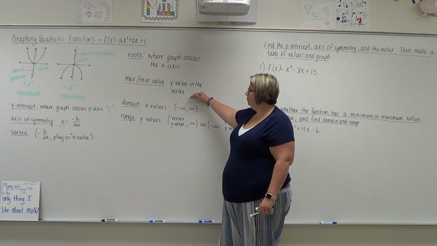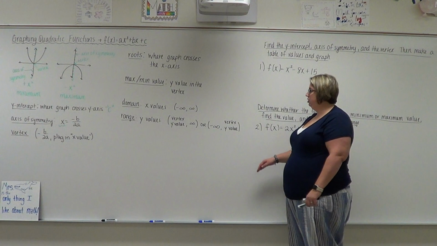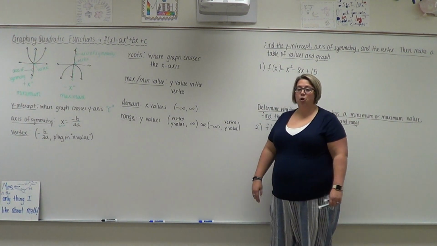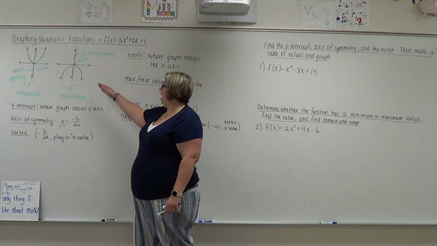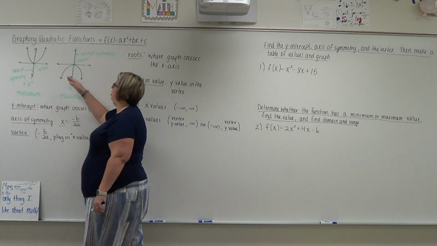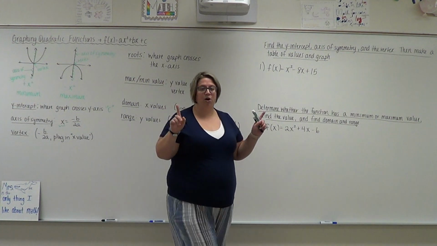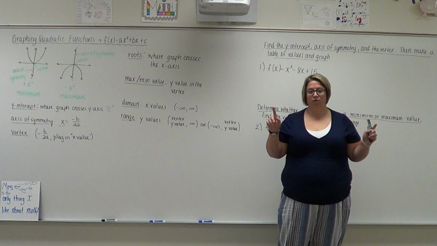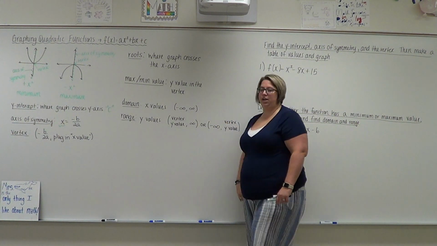Okay? And then domain and range. This should not be new. This should be something that's ingrained in your head from Algebra 1. Domain. Domain are your x values. If I'm looking at these graphs, they have arrows that go on in both directions. Doesn't matter if it is a positive or a negative graph. They have arrows that go in both directions, which means it's going to cover every single x value. So that means my domain for all of these is going to be from negative infinity to infinity.